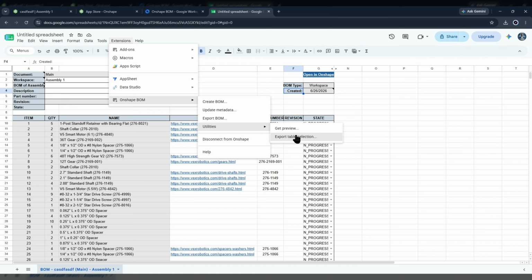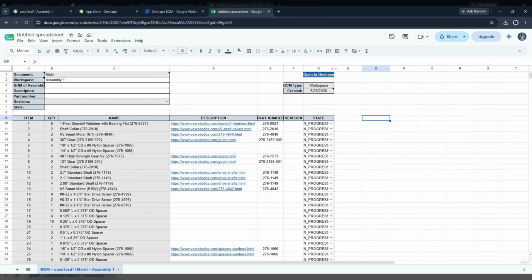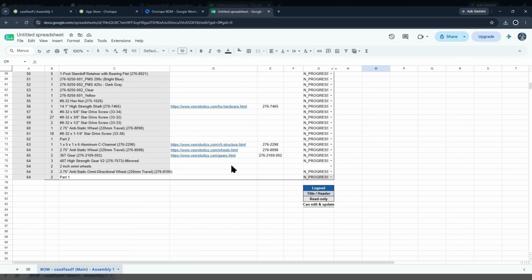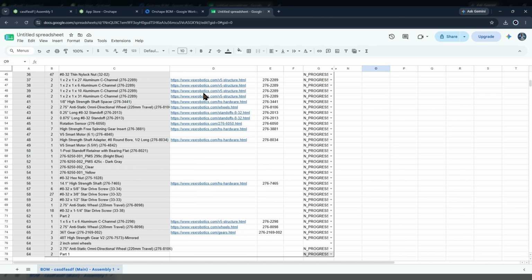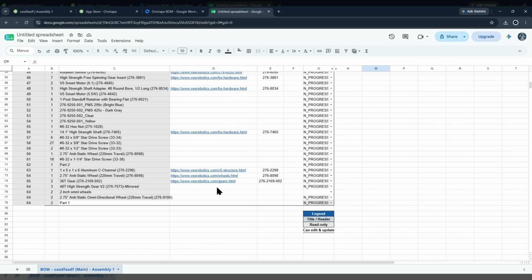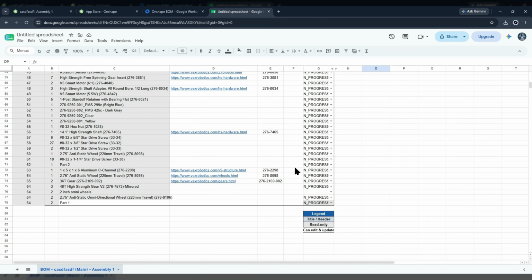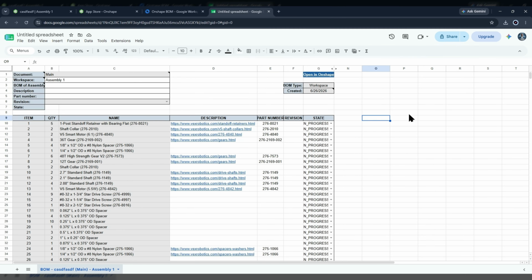You could also export the table or update it. For example, if you adjust things in your actual CAD, you can update them by clicking Update, but that will remove all the edits that you have made. So generally when I make an update in CAD, I'll just update it manually in here, because typically you want to do this last after you're done with your CAD, so you don't have to worry about updating it at all. But other than that, I think that's everything.